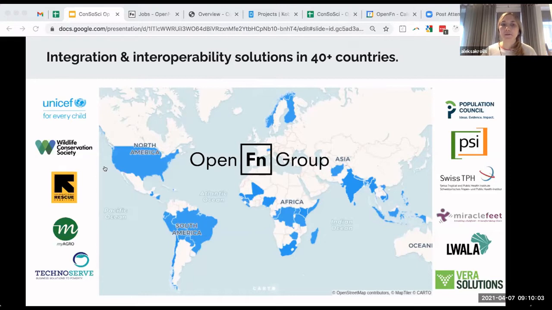So we've been working closely with the ConSoSci partnership and Wildlife Conservation Society over the last year, imagining a number of solutions that might be configured using different integration tools to help provide the ConSoSci partnership and the wider conservation community with some examples and template solutions that might be used to support social science research and to get that data to a place that's accessible and useful and ready to analyze a bit more quickly.